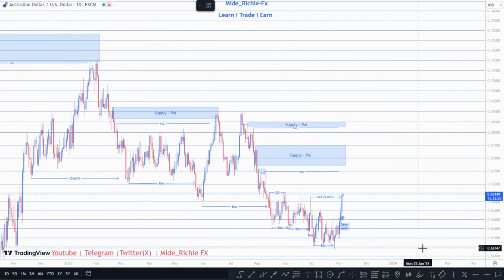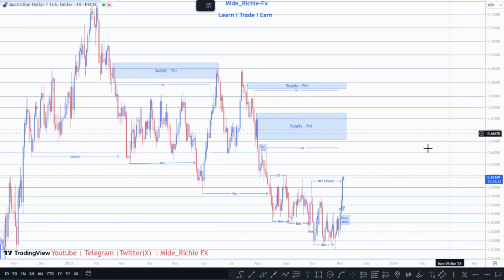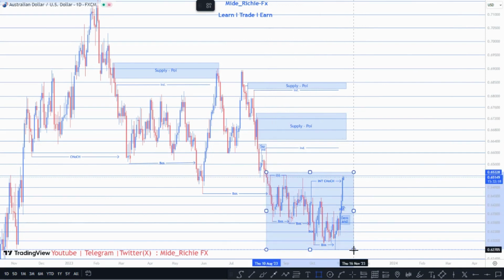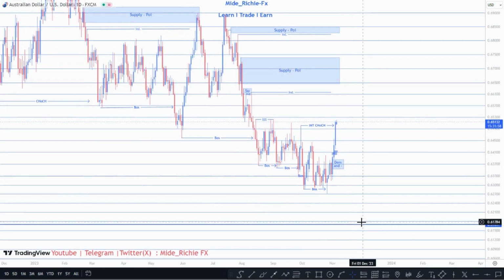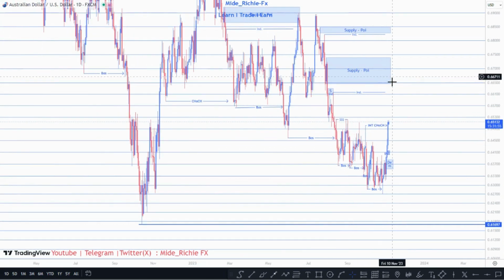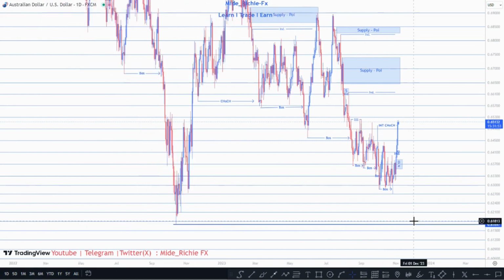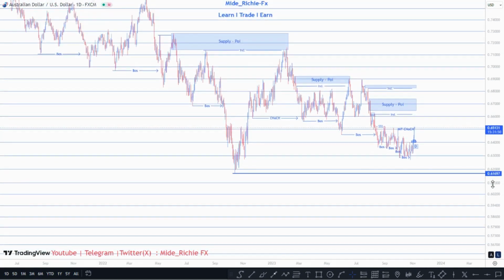Okay, so then we can see the market take out this inducement to mitigate this very nice supply zone and then continue selling. So now my anticipation is, as you can see even in the daily time frame, all these things right here are just like a range, right? It's basically like a liquidity build up. You guys can see that it's very much like a range in liquidity. So now I'm expecting the market to break out of this range to give me mitigation of this supply zone or come to this extreme supply zone. But I think this one is looking more promising, right? Then we can see the mitigation of the supply zone before we continue dropping. So probably after the mitigation of the supply zone, we drop probably to this low or to this all-time weekly low, right? As the market has been doing according to the structure.